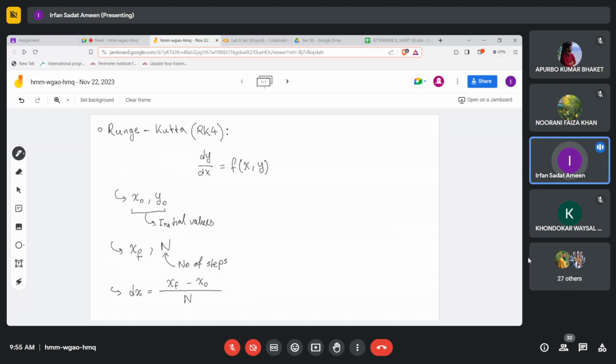Okay. The changes will come now: how we update y inside the loop. It happens in 4 stages, which is obvious because of the 4 in Runge-Kutta 4, this 4 has a meaning. So what will the 4 stages be? You have to create a variable. We will call it, it's usually called k1, k2 and so on.